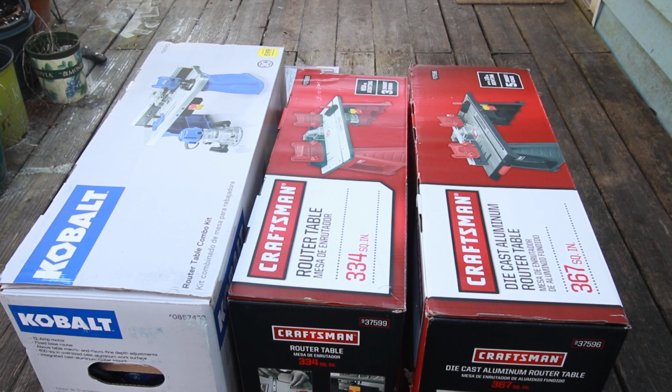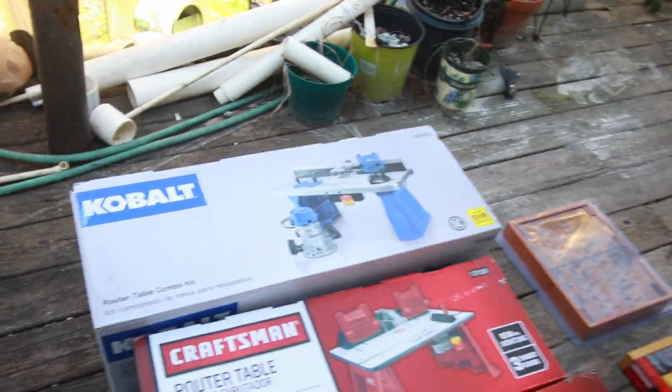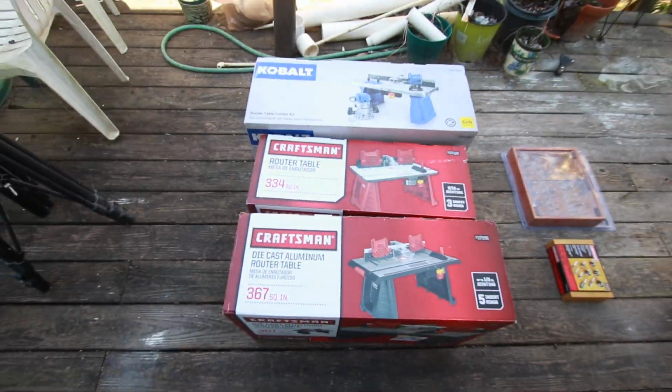We're going to be comparing 3 different router tables that you can buy on the market. It's March 28, 2019. We're looking at the Kobalt router table combo kit versus the Craftsman die-cast aluminum router table, as well as the MDF board router table. We're going to be unboxing all 3.